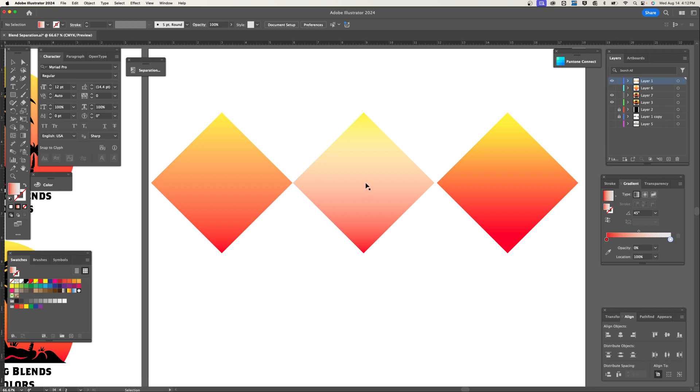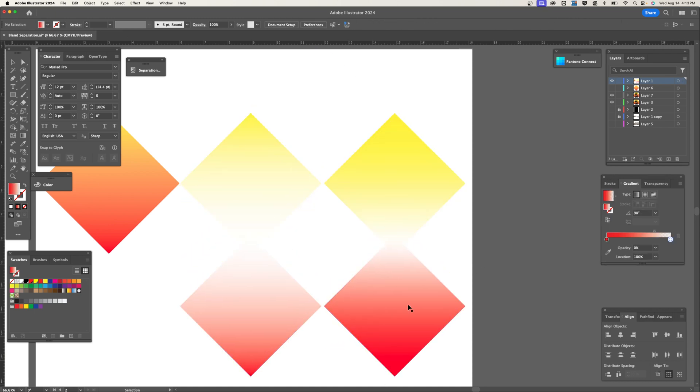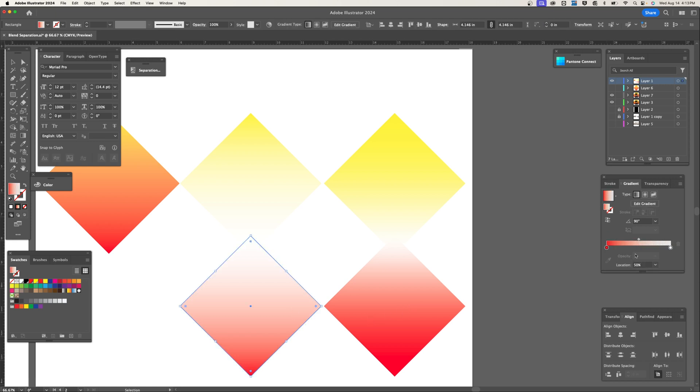When we get these two blends set on top of each other, the problem is we still have that haze in the middle — it's very clear and very obvious. So we need to find a way to get those two points to overlap. What I ended up doing over here was taking that midpoint that you see at the 50% point on our slider and sliding it over. In this case, I moved it over 25%. This is not a true zero-to-100% scale, but it's just a matter of where this spot falls in relation to the other spots. So if the midpoint on this is at 50, moving it over creates some overlapping, and we can roughly translate it to percentages.